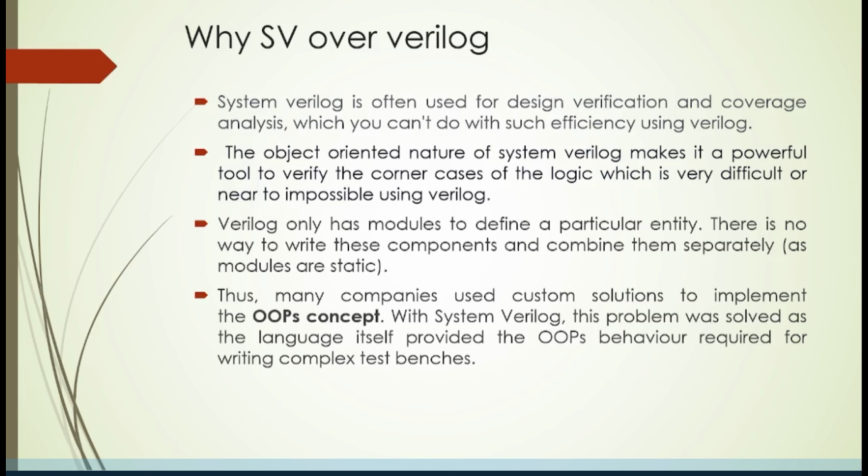Okay, the object oriented nature means that whatever code you write in a test, you write it class based. Whereas in Verilog, you are writing it module based. That is my third point. In Verilog, whatever you write, you write it module based. But when it comes to SystemVerilog, whatever you write, you write it class based.